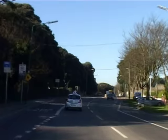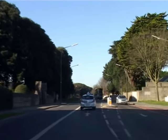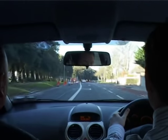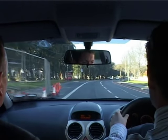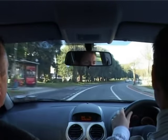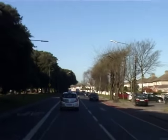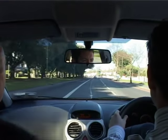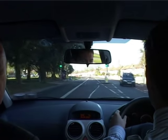After entering the main road, I see that the speed limit is now 60 kilometers, and a bus lane is forming in front of me. I need to gradually get to the speed limit, check my mirrors, moving out from the bus lane. Driving along this straight, I'm going to keep an eye on my rear view and left side mirror. Basically, I want to show the tester that I'm aware of any buses or taxis that may be coming up on the left lane.